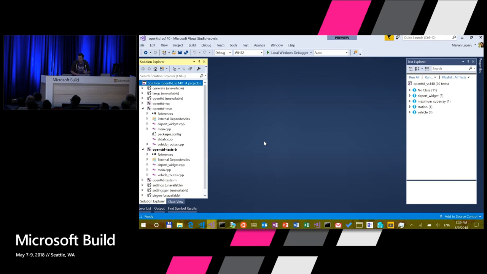So this demo picks up exactly where my demo last year at Build in the session with the same name left off. So I used the OpenTTD game to demo a lot of the code navigation and IntelliSense improvements we made in 2017. All those features are still in there, and they're awesome, and they rock. So you should use them day to day. And I ended the demo with the announcement that we're integrating Google Test inside the Test Explorer, and I ran a test, and that was a wrap of the demo.